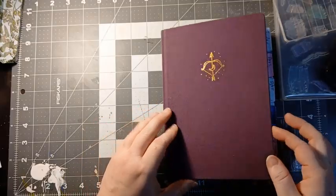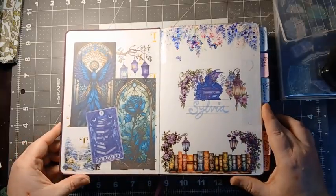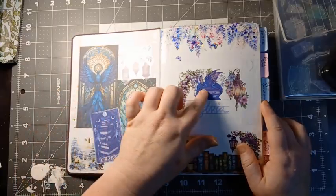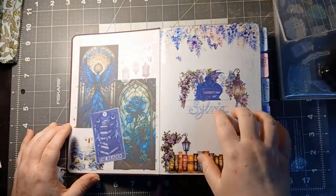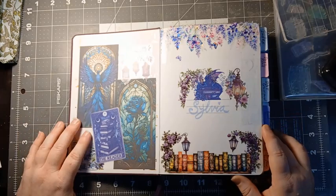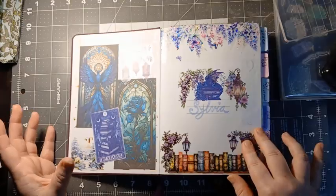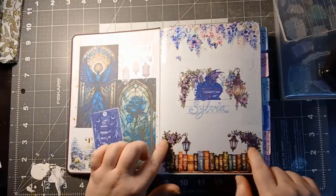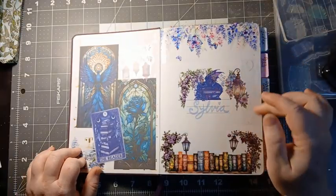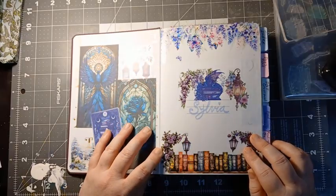Let's look at the cover page, I guess is what you'd call it. I printed off this, and this, but the rest of the stickers I got from Temu. I just looked up scrapbooking and scrapbook journaling and stickers for scrapbooking, or even stickers for reading journals, because they do have specific ones like that. That's where I got a lot of these from. Some of these I've had for years, some of them I just recently got. And I really like how this turned out. I was a little bit impressed with myself.